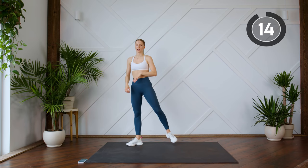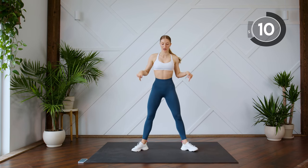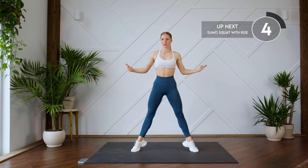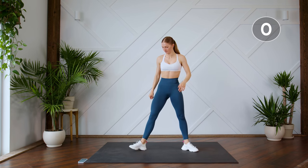Good, quick 15-second rest. Next up, we are doing a sumo squat. At the bottom of your squat, rise up on those tippy toes, down, coming all the way up, squeezing those inner thighs together, rising all the way up. Here we go.